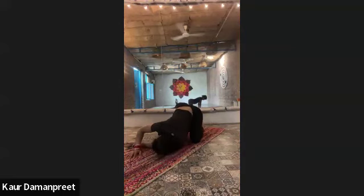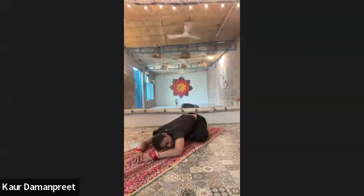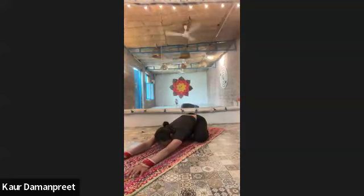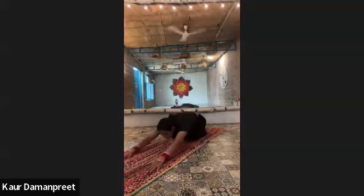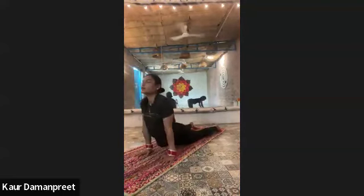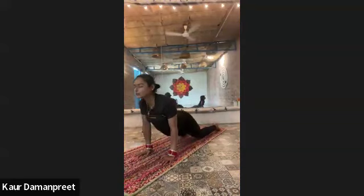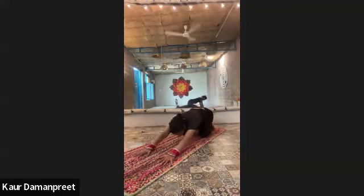Again, just sit down in Vajrasana and in child pose. Rest here. Straighten up your arms, activate your body, join the knees together. With an inhale, we'll come forward to Bhujangasana with our eyes closed. Relax in Bhujangasana. Exhale, come to child pose again, activate your arms.